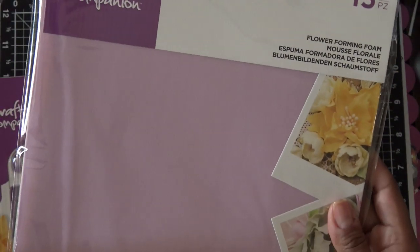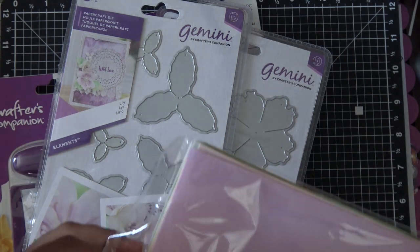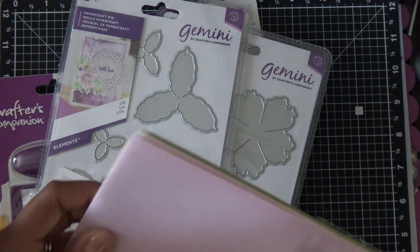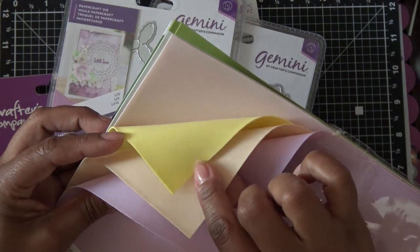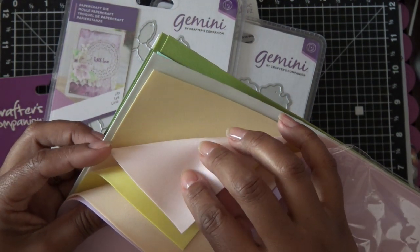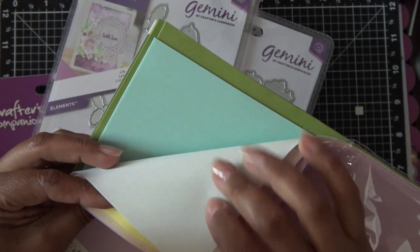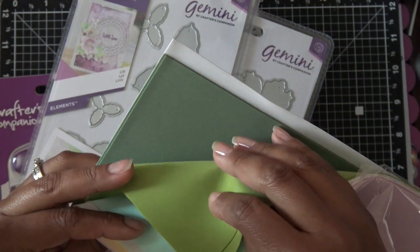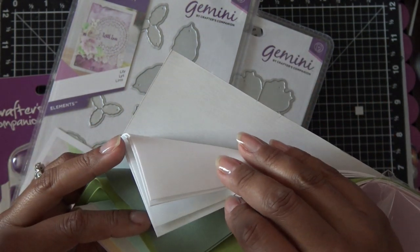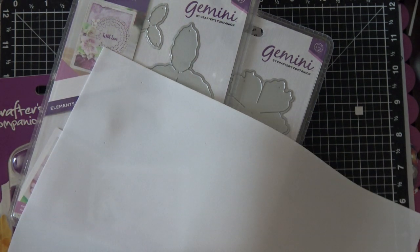So what I'm gonna do is pull out some of this flower foam. I should just get the box, which I am gonna have to go get anyway because I need it for the leaf dies. Basically whenever you buy it, I think they sell it pretty much the same way. They do have very pale colors, right? So it's like a lavender, a peachy yellow tone, and then it's more of a yellow tone, as you can see there. This one again is more pinky peachy. This one, I don't know if that was the same. These 2 look the same to me, but maybe. And this one, I don't even think it's white. This is kind of like a light blue, or maybe a seafoam color, while this one's a little bit deeper. And then we have a couple different shades of green, and then white. So there's 4 of the white. So I'm gonna pull out the white one, and I'll pull out one of the green ones because we're gonna make the leaves to go along with this.